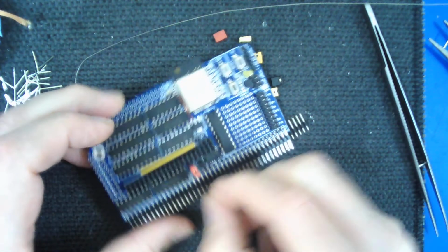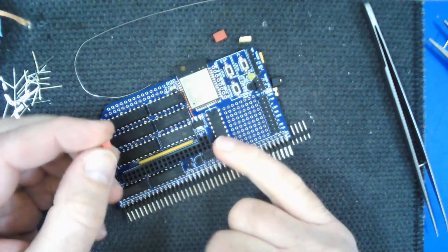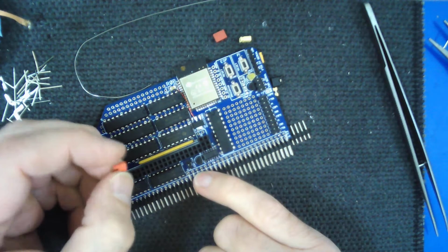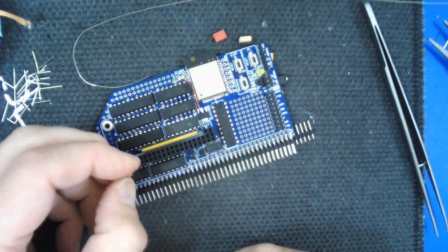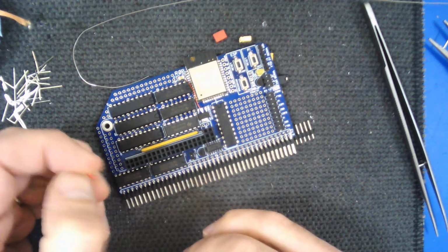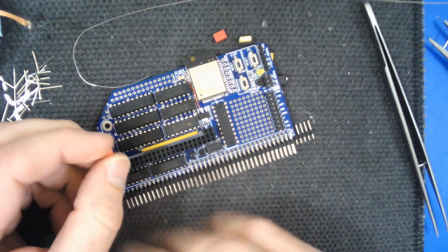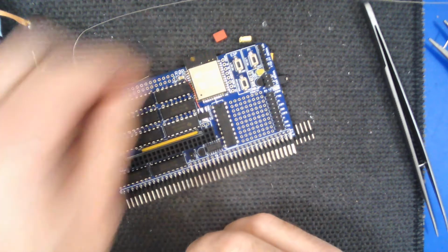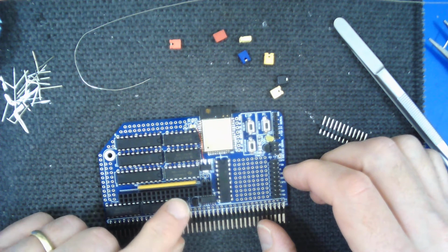I'm leaving that off because you may have a separate clock board for your Z80, your RC2014, in which case you wouldn't want the Raspberry Pi to be producing a clock for you. In general, I don't have a clock on my RC2014, and I let the Raspberry Pi produce the clock. The benefit of that is that you can change the clock speed for different emulation of different computers. So for instance, a TRS80 would run at a different speed than a ZX Spectrum, so the Pi software is programmed to know that and to produce the correct clock speed for the computer you're emulating. So if you put this jumper in place, then you need to make sure you haven't got a separate clock board in your system.